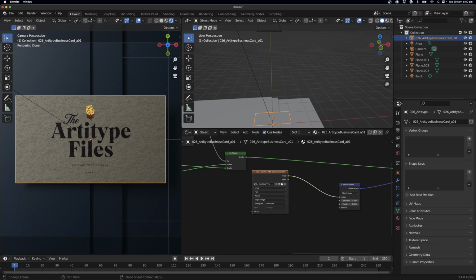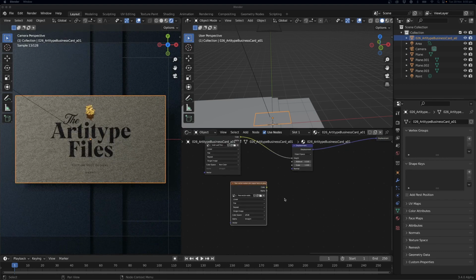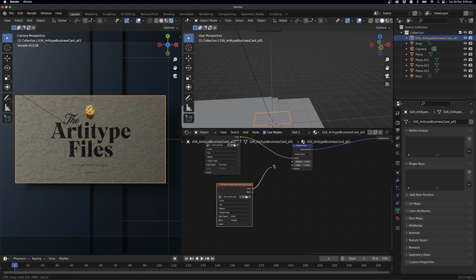So what I'll do is I grab my paper texture, which I have to find that one. So I've got this lovely, just an image texture here. We'll plug this one into the height. Have a look at that.